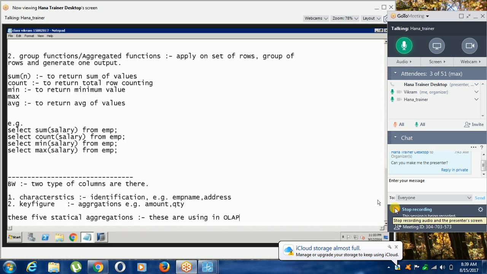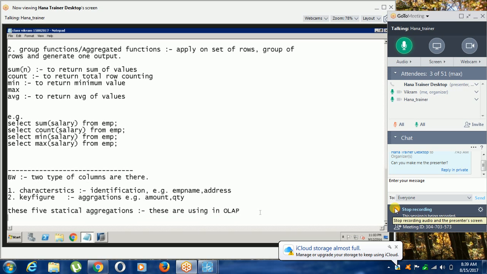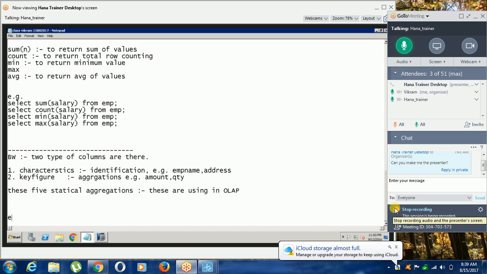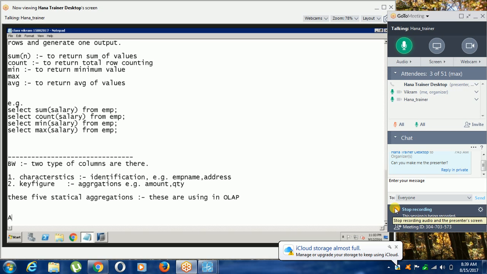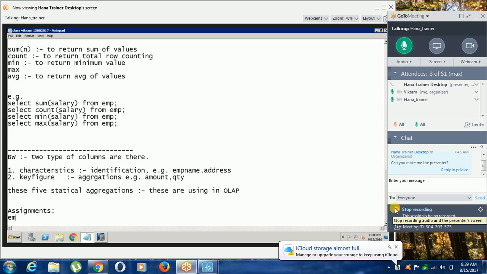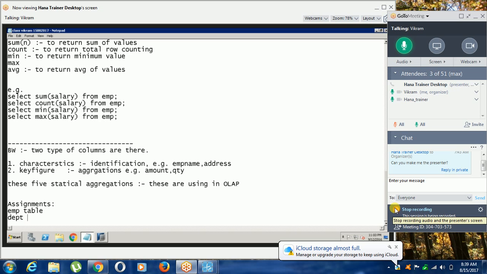And you should try at home. How to try? For example, you can use assignments, like you can create an employee table. Will mean and median come under aggregation?